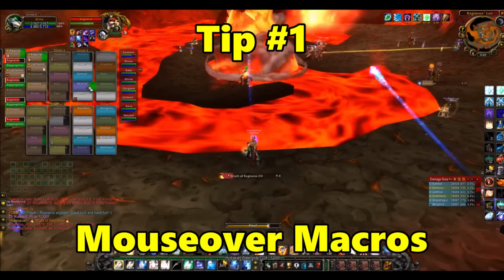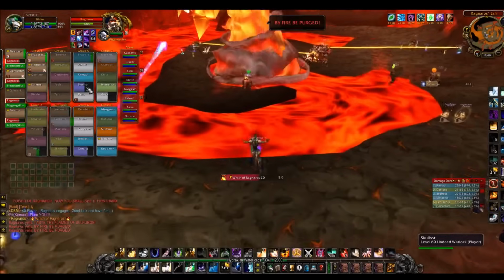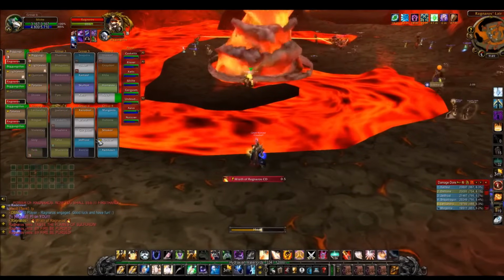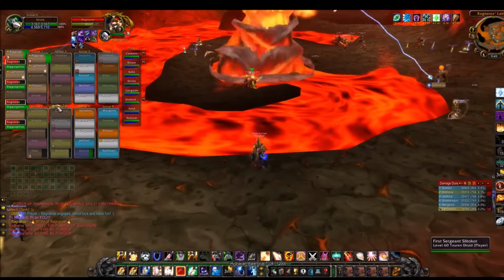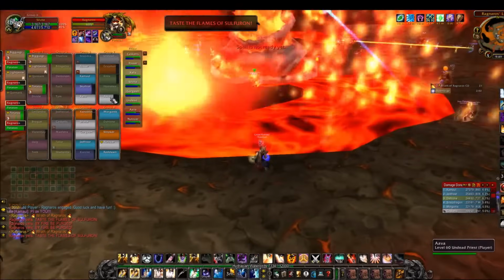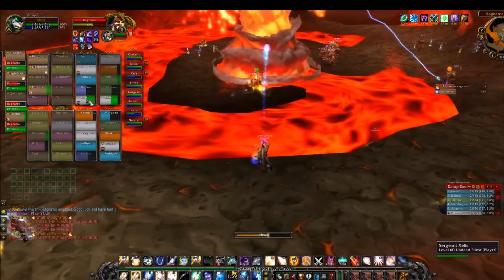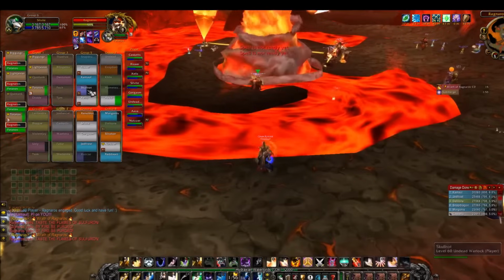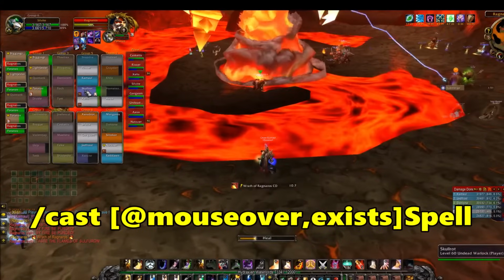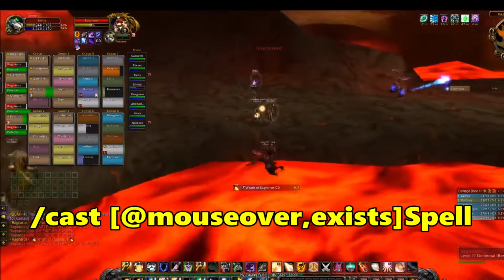Tip number 1. Mouseover Macros. In the world of add-ons and clicky keybinds, it seems that many people forget that Mouseover Macros exist. These type of macros, which can be written for any spell you want to cast in Classic, allow you to simply mouse over a target taking damage and press the appropriate keybind. No add-on required. Here's the basic Mouseover macro. This is good for raids, dungeons, or even PvP.